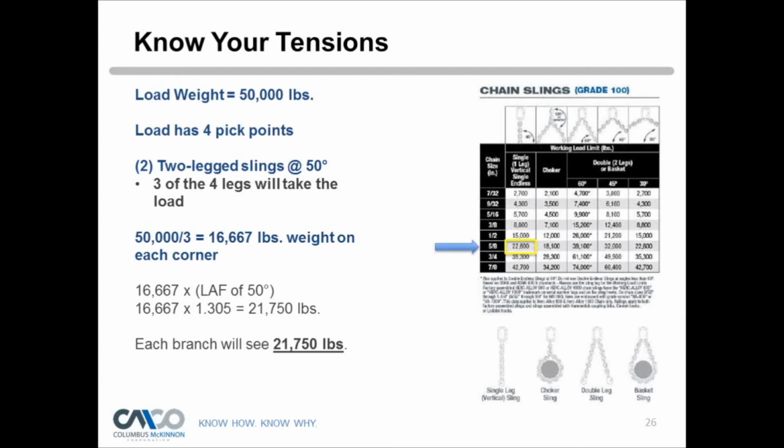So we learned reach, how to calculate reach, and how to calculate tensions. And the two go hand in hand because reach is going to determine our angle, and determine our tensions based on the reach that we have. And again, we can use chain adjusters to adjust our reach. I recommend that as well, to have adjusters on your slings. That will help you make your sling more universal. So if you have applications where I need longer reach in some instances, and in other applications I need a shorter reach, you put chain adjusters on there, and that will help you adjust your reach.